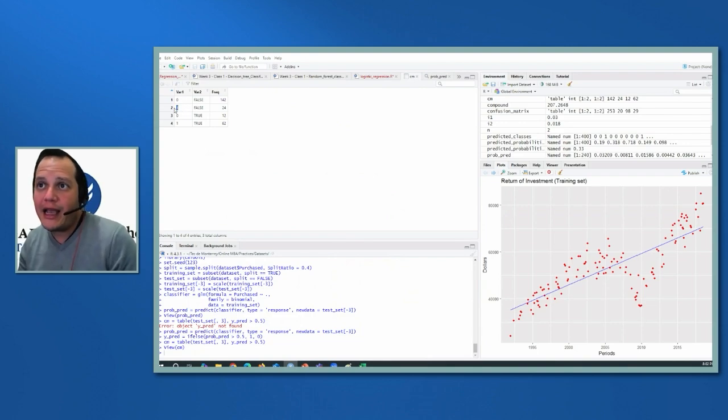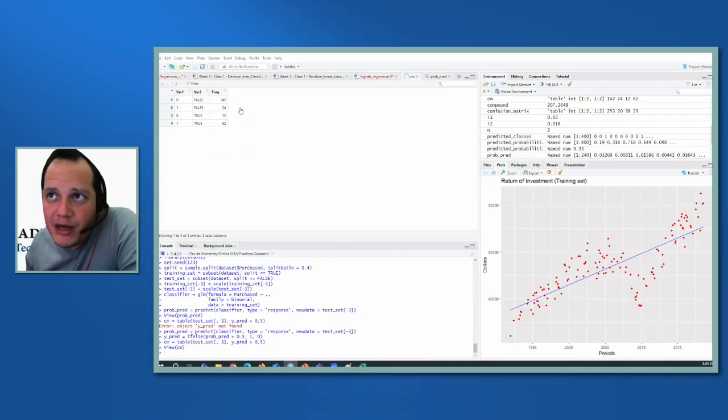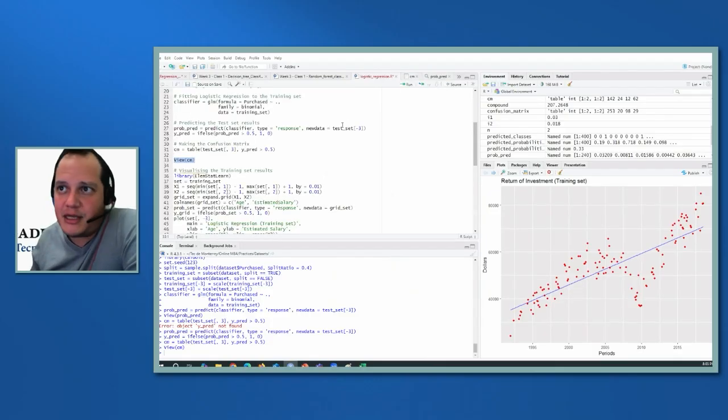And of those that were predicted to buy it, 24 did not, right? So that's kind of the relationship. I can see that the accuracy is quite acceptable, but that's why I did not get that high level of accuracy. This is only to give you an example, but again, it's random data.